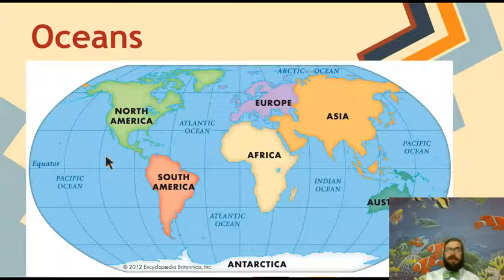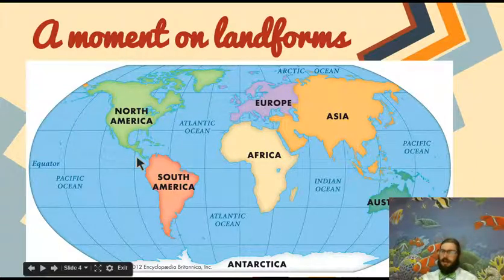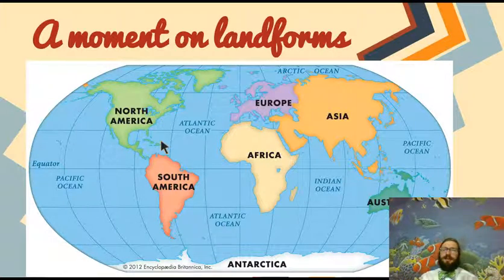So, before we move on, though, we're about to move on. Before we do, I want you to notice something. I'm going to take a moment and talk about landforms, because landforms help you when we're going from map to map. Use landforms to know where you are. You can start recognizing the shapes of the land.